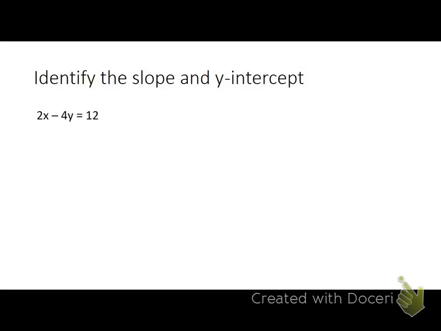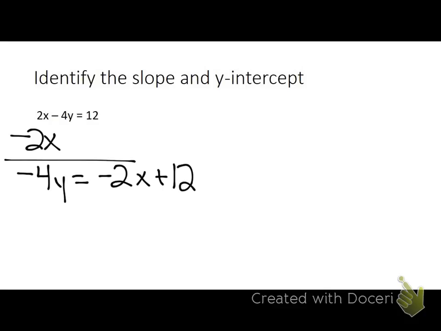What do we have to do first? Can I just look at it and say, oh, well, 2 is connected to x, so that's my slope? No, what do I have to do first? Function form. There we go. All right, are y'all done with function form? No. Let's go. Yes. So what do we do first? Subtract 2x from both sides. Yep, subtract 2x from both sides. Rewrite the equation. What do we do next? Divide by -4. Divide everything by -4 all the way across.